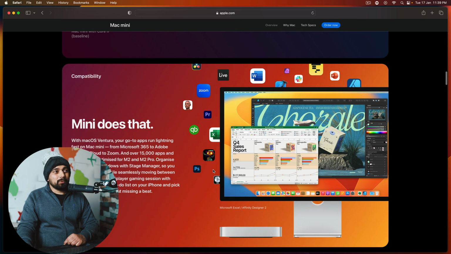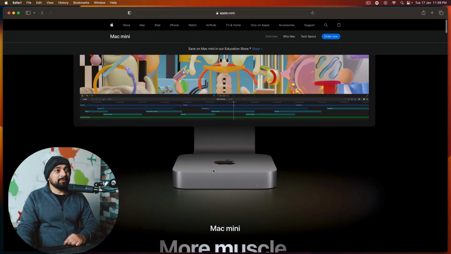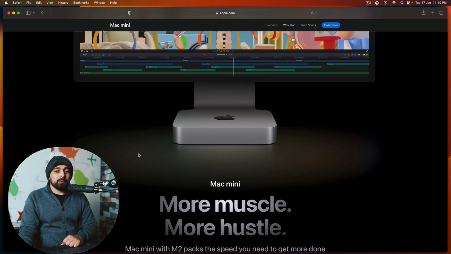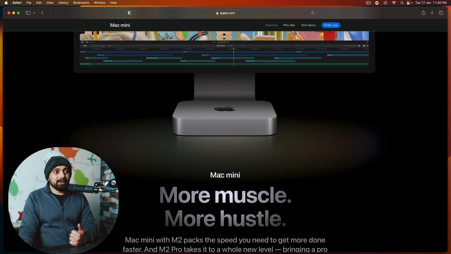Do I recommend it for programmers? Nah, not really. I think right now there are a couple of devices I can recommend for programmers, in case you are looking to buy and just want to listen to a random person on YouTube for advice. Here are a couple of pieces of advice I would give you. If your work is more on the desktop kind of thing, you don't like to carry it around, then Mac Mini right now is the best deal. So whenever you can buy, just go for it. You can plug in any kind of monitor, any keyboard, that would be nice. I prefer this kind of a setup.